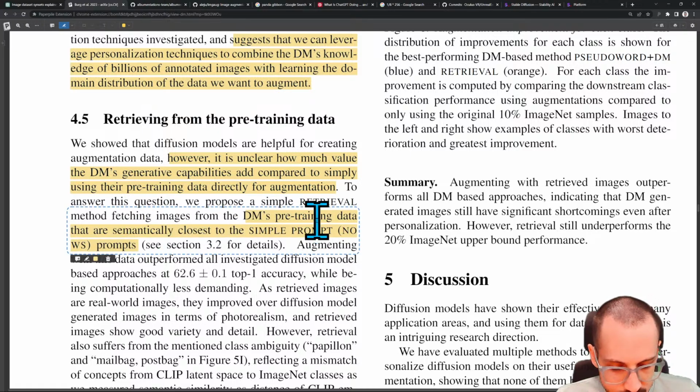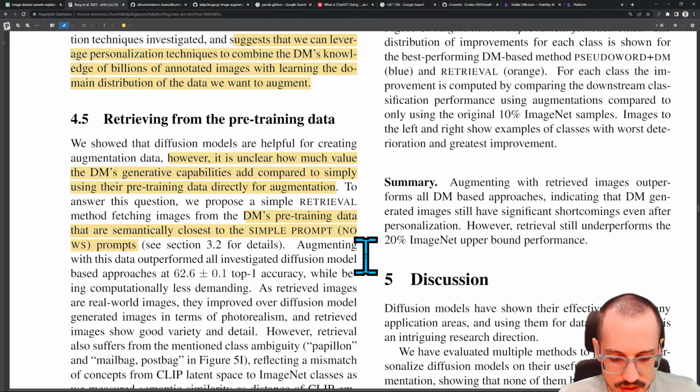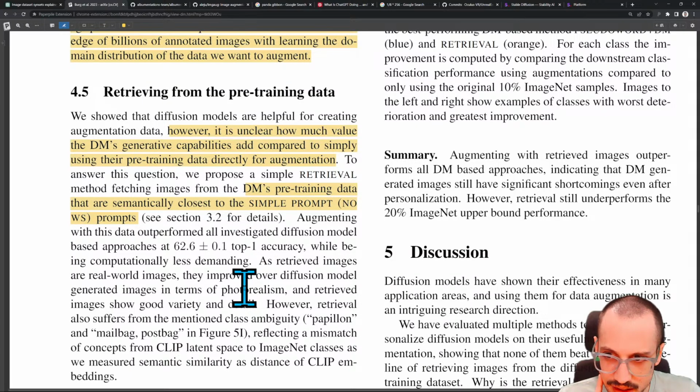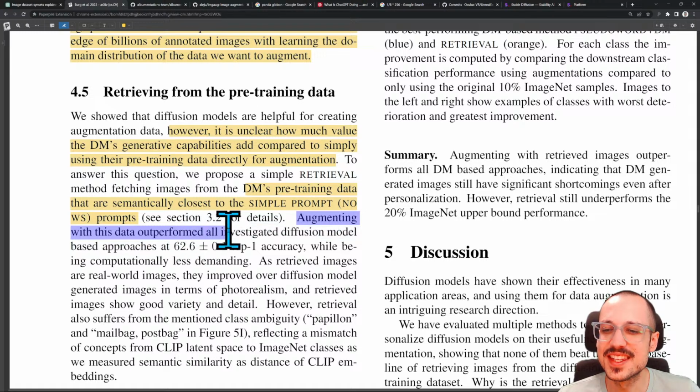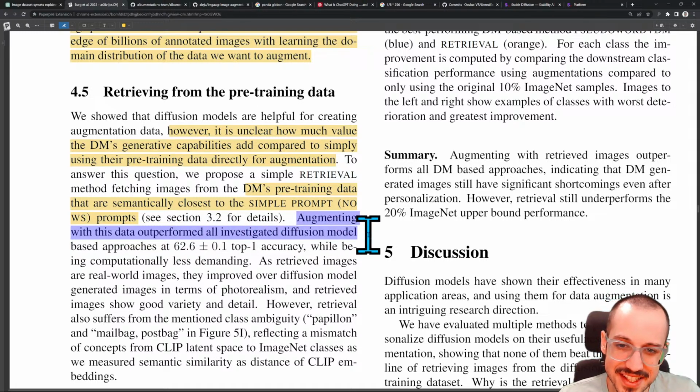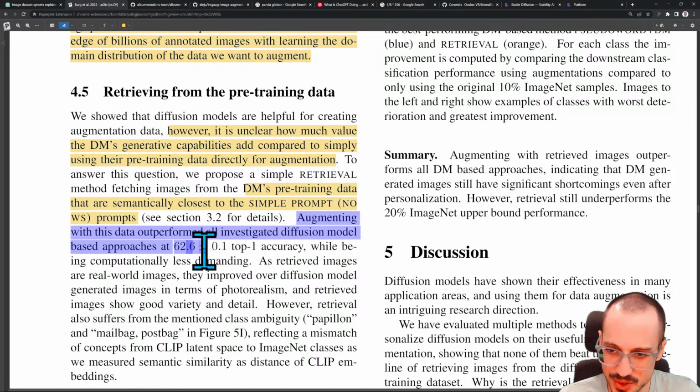Yeah, so if the diffusion model is just a compressed form of the distribution of data that it was trained on, right, in this case LAION-5B, then can't you just use LAION-5B images in your training technique and then get the same result? And that's what they're saying here. Augmenting with this data outperformed all investigated diffusion model-based approaches.